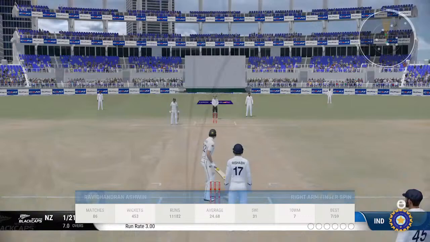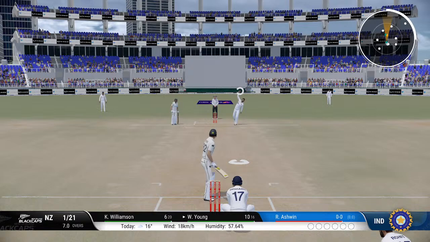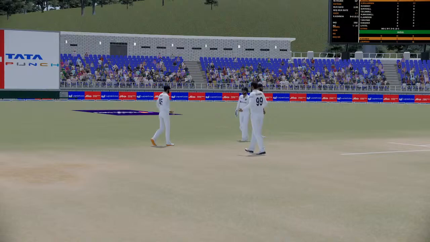And here we go. The game has officially begun as spin is introduced into the attack with Ravichandran Ashwin. First ball, it just rags instantly.